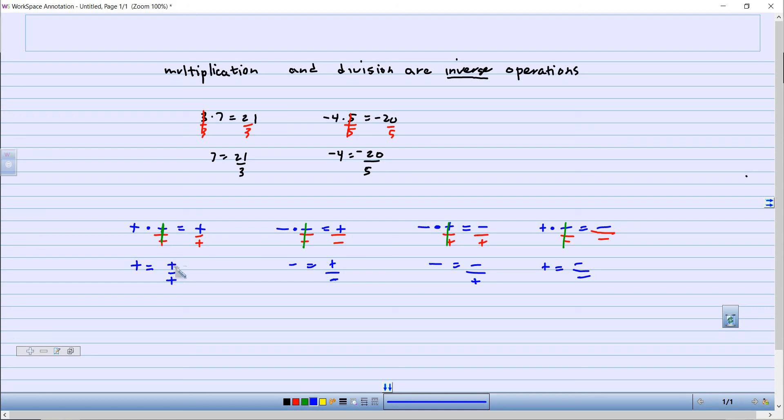So what do we have right here? What does this say? This says that a positive divided by a positive is a positive. What a surprise. This says a positive divided by a negative is a negative. This is a negative divided by a positive is a negative. And this says a negative divided by a negative is a positive. Alright, and these are the rules for integer division.